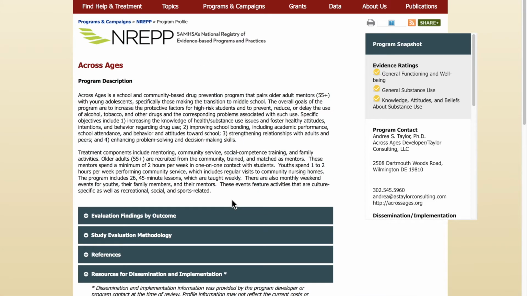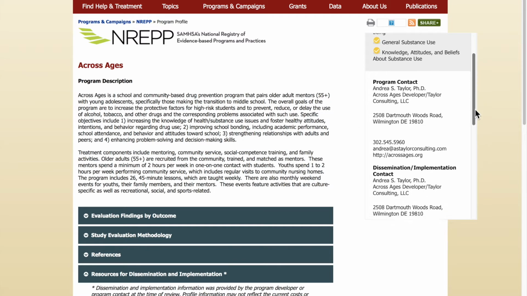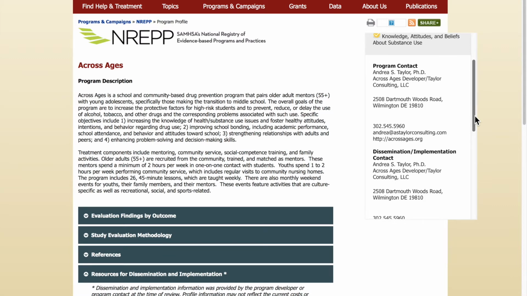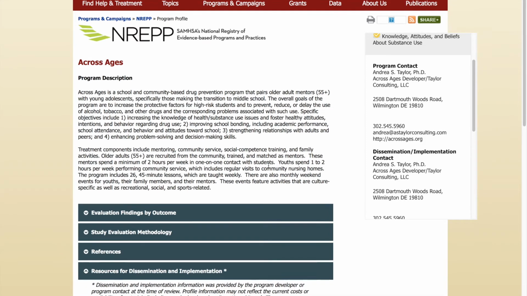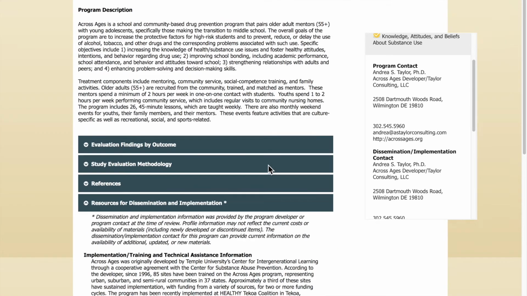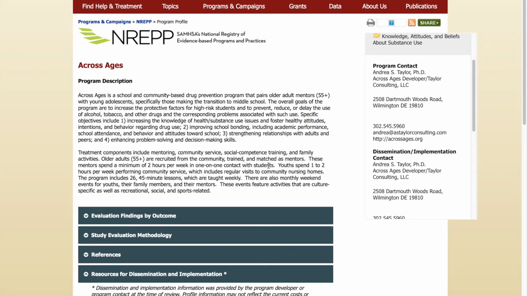By doing that, hopefully we can at least narrow our list to a handful of programs that match the criteria that we need, so that we can do some follow-up phone calls, tell them about the population we're interested in and the behavior we're trying to change, ask them about their successes in that area, and ask about their program costs. And don't forget about the amount of time. How often are the trainings held, and how long does it take to get somebody up to speed, because we want to be sure that we can meet timelines for our goals. So that's about it for going through the NREPP.